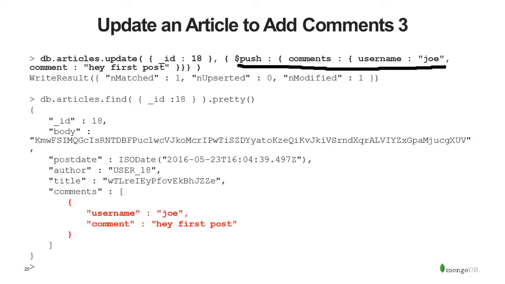Now, it was an array up to now. We hadn't really defined what was going to be in the array, but now we realize that these comments are going to actually be sub-documents. They're going to have two fields, a username and a comment. And of course, we could add post dates in here in the future. We could add images. We could add thumbnails. The key thing being we're building the schema organically. That's the power of MongoDB. So we've gone from users to articles to enhanced articles with sections, and then to articles with comments, and to comments which are nested documents containing their own structure.